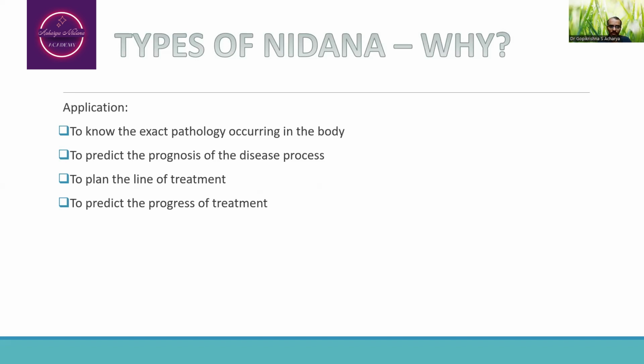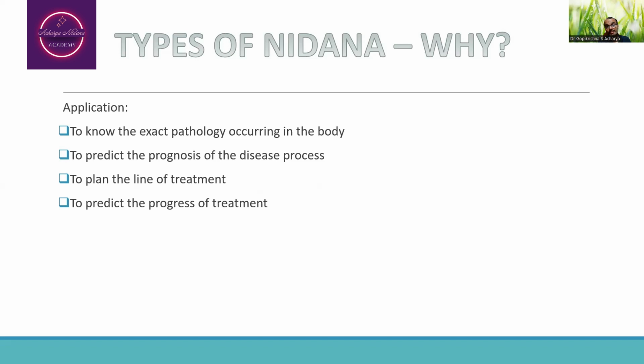What do you mean by line of treatment? Ayurveda says asanna marga harana. That means the elimination of vitiated dosha through the nearest route is the ideal line of treatment. Suppose the pathogens are present in the intracellular compartment, that has to be brought into the interstitial compartment first, then into the intravascular compartment, then into the alimentary canal. From there, it has to be eliminated via the oral route in the form of vamana, or through the anal route in the form of either virechana or basti.